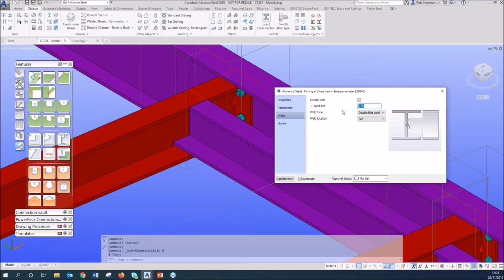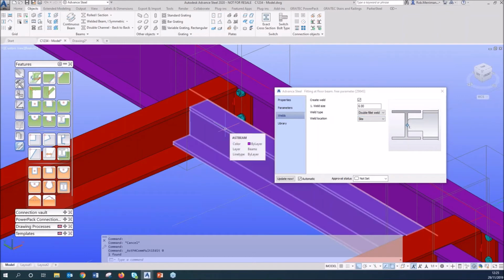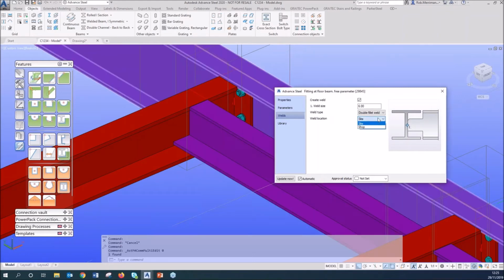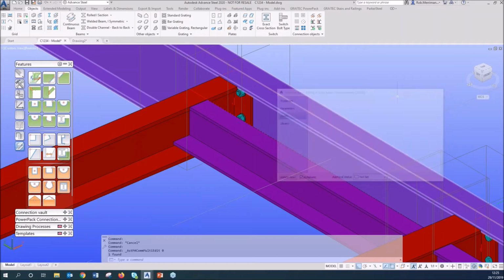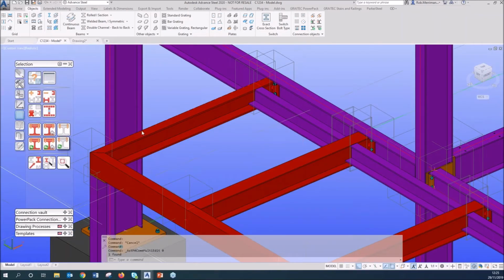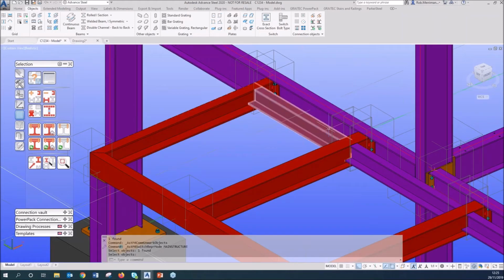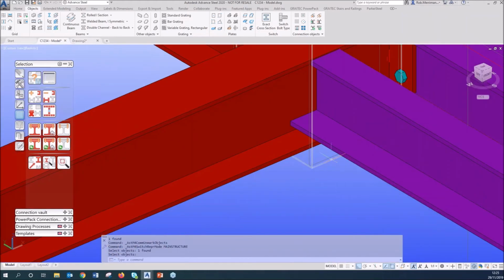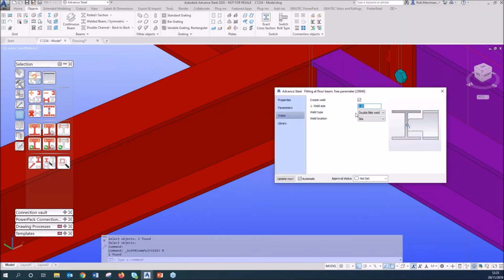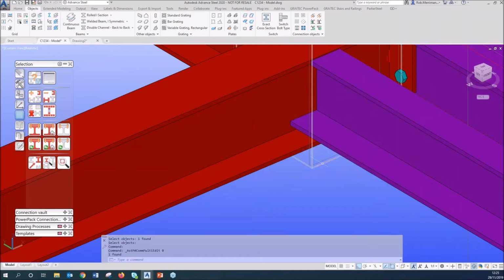But again, you have to remember to, well, I have remembered to tick the create weld, but if you have a look at the weld location, it defaults to site. So the system is saying that this beam is going to be delivered loose, but you're going to weld it on site, whereas I want it welded in the workshop. So if I change it to shop, and now I repeat that clear marking and display objects connected in shop, that one beam is now attached. So I've just got to go in and change the other connections.